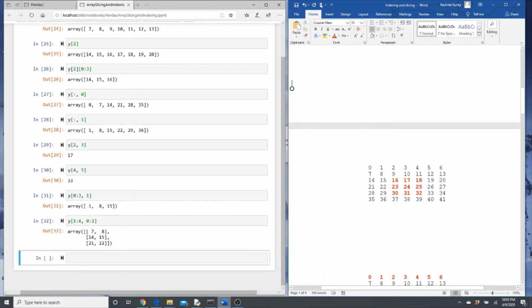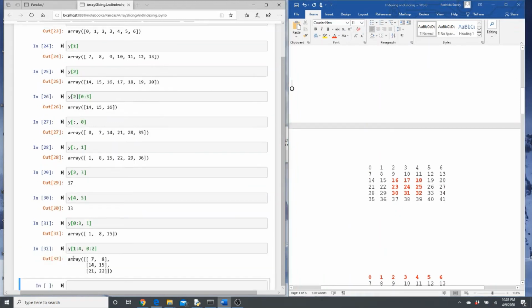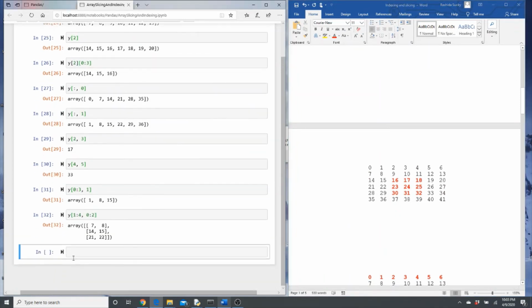The next assignment is this one. Some more practice. Let's find the rows. It's row 2, 3, and 4. Right? Row 2, 3, and 4.